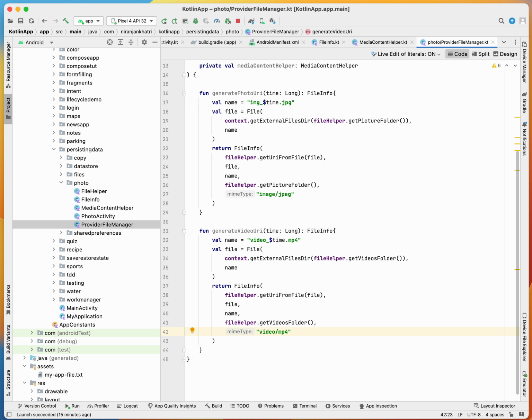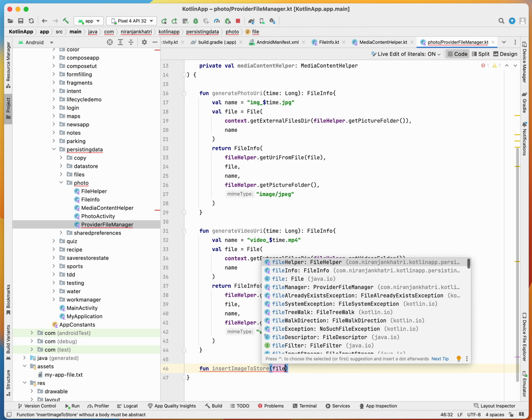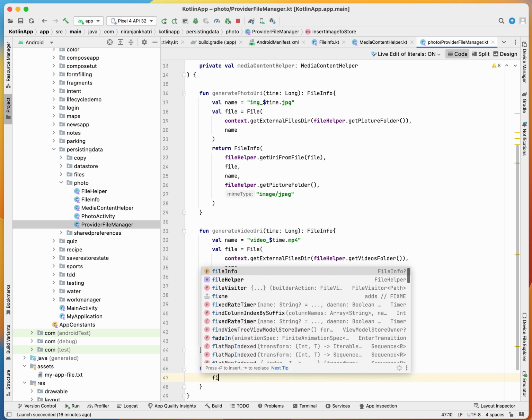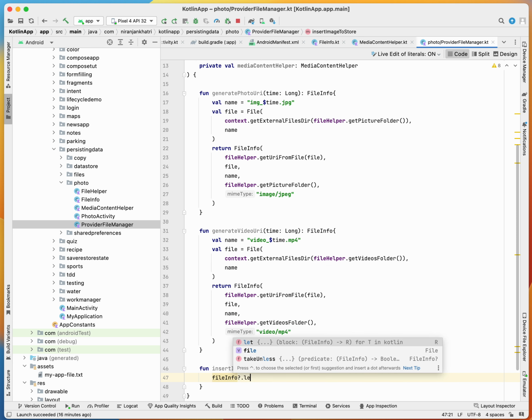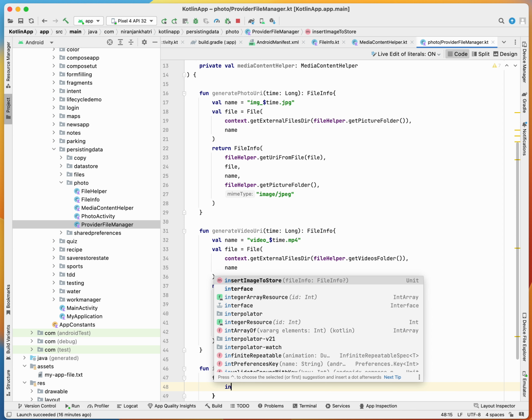Now we also need to insert the image to the store. Function insert image to store. This will take the file info, which can also be nullable, and if the file info is not null, then we insert to the store.